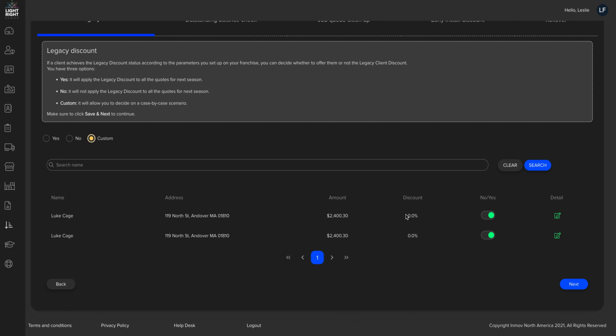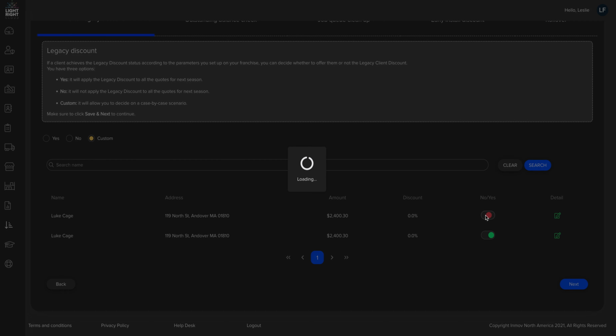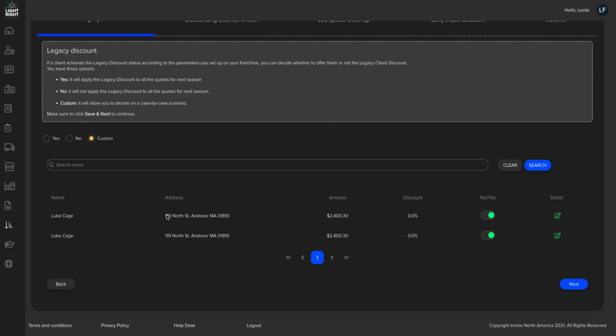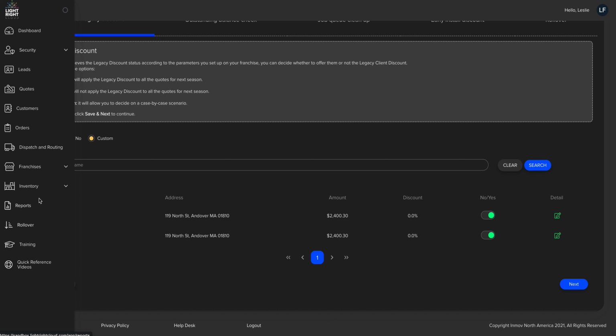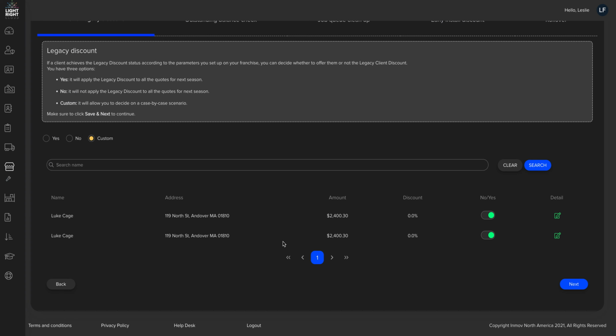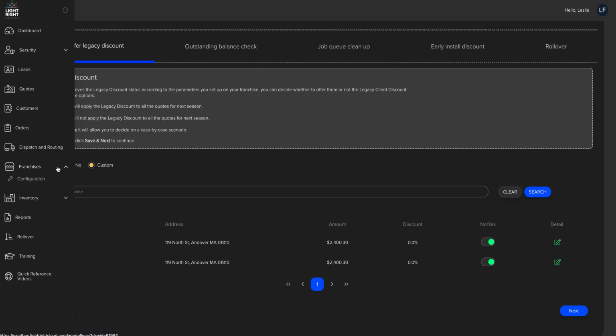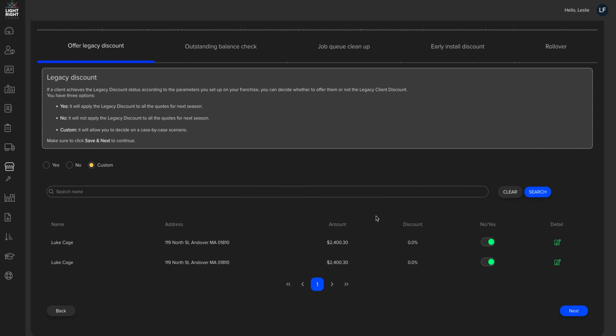We never set up a discount for legacy, so there won't be actually any difference if we turn it on or off. But you can do this from your franchise configuration. So for the future, if you want to have any legacy discount, let's say if a customer spent $3,000 last year, he becomes legacy. So next year, I'll give his quote a 10% discount because he's legacy. So that's how it works.